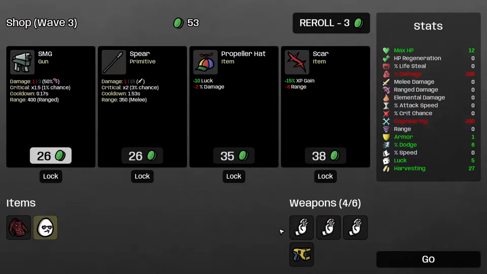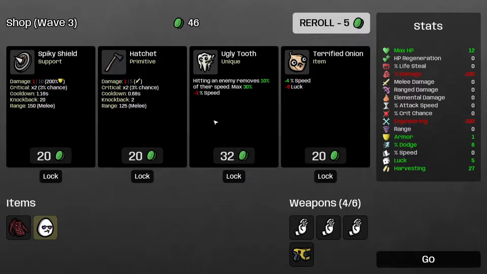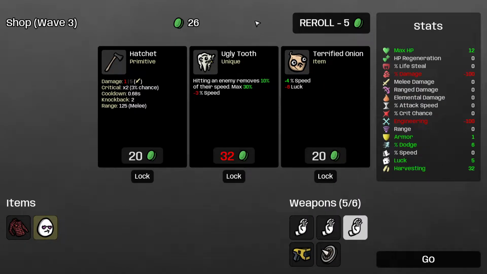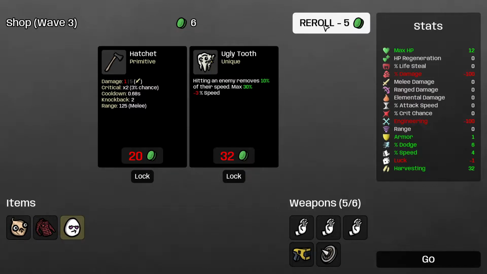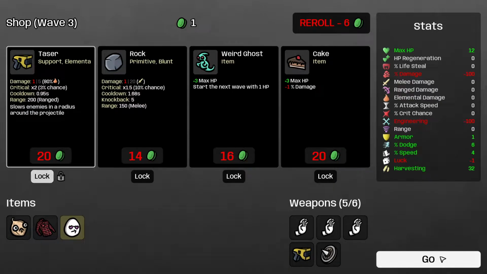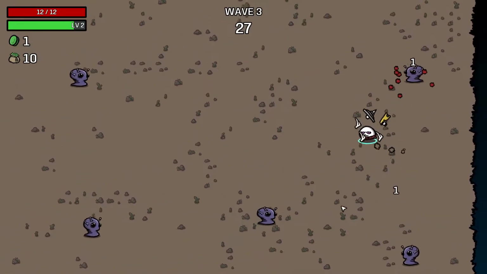Yeah, I'm gonna grab some luck here. Ooh, again, no, not the weapons I need. Oh, that's starting to hurt. I'll take the spiky shield. It's funny because the spiky shield actually scales really well with armor, but obviously my damage is negative 100, so that doesn't really come into play. I'll take the Terrified Onion because speed is very important for this character, and also reroll one more time. And I'll just lock the taser, honestly. Might as well play it safe, get my 6 support items, and just hope for the best.